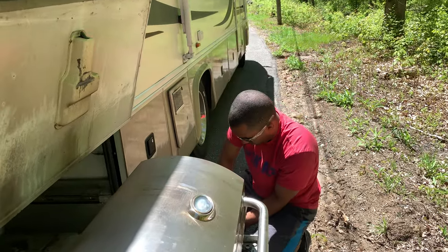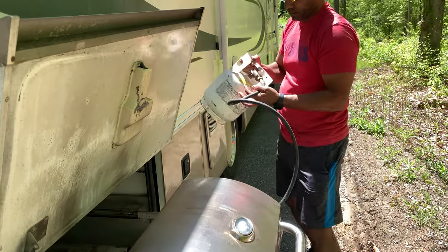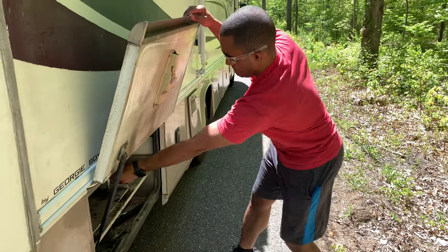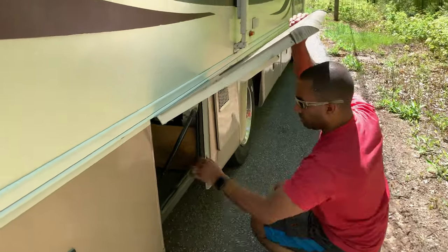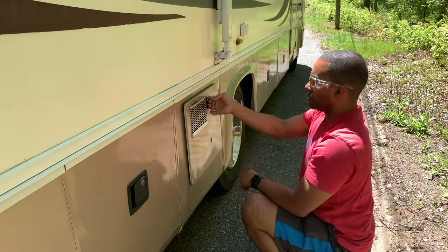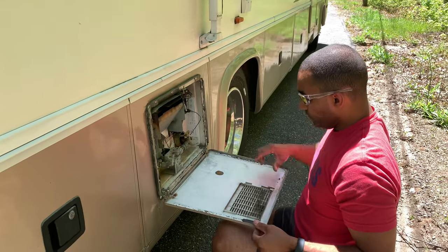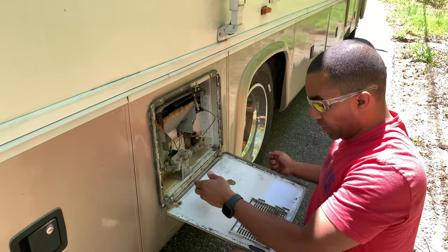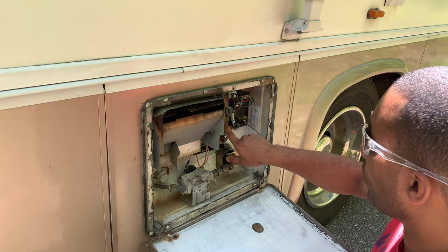There was just some pressure in the tube. This is the hot water tank for the shower and the sink — make sure it's not running while you touch it because the whole thing gets hot. It's like glass here so you can see if the flame is lit. Each season, take a soft brush and brush this area, then blow it out with an air compressor. To winterize, unscrew the little plastic plug here and it drains all the water out. This is the overpressure relief — you can let it out here.